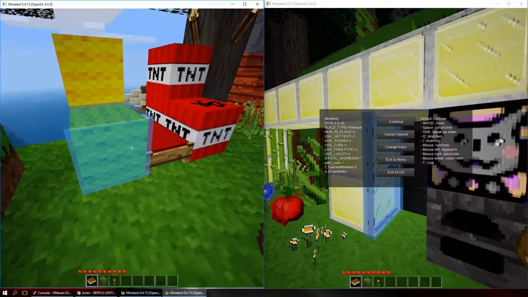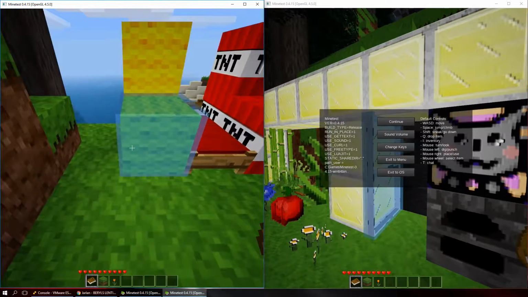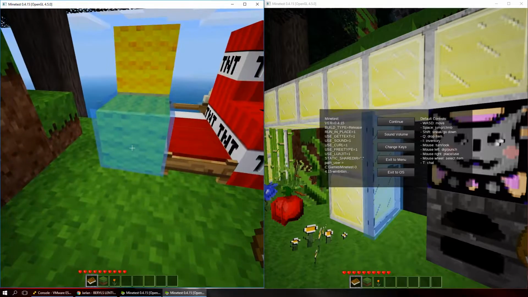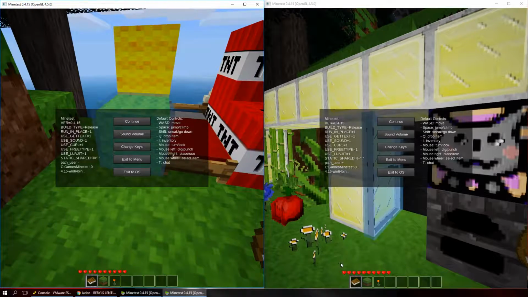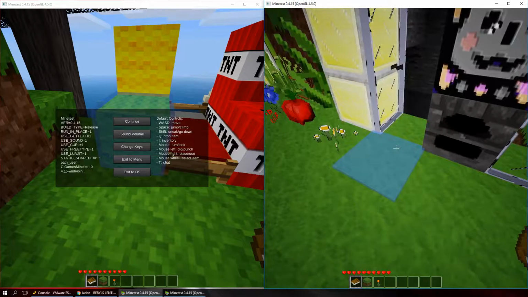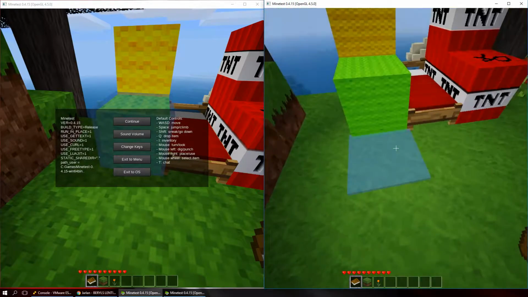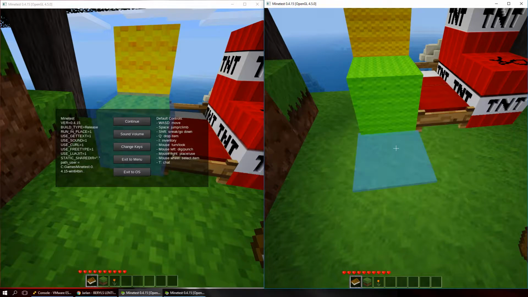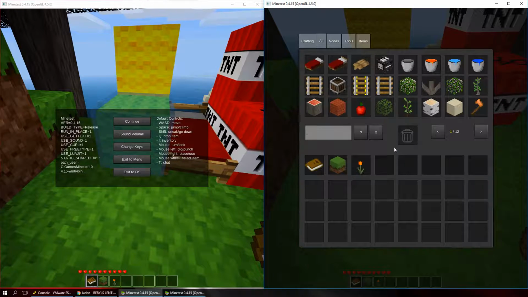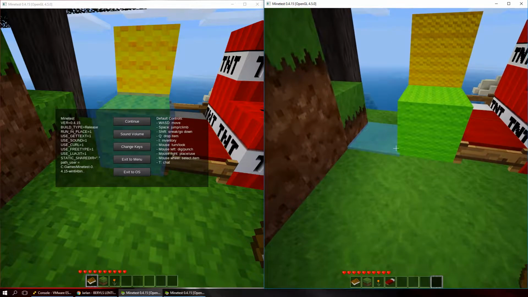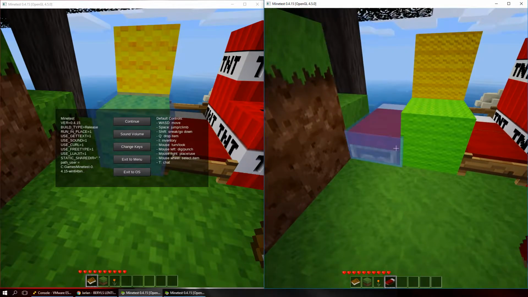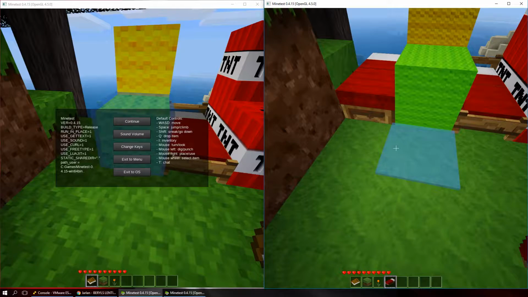Where did my other bed go? Oh, I guess this texture pack doesn't have both beds. That's right. All right, so I'll hit continue here. That, or I forgot to put it out. That's probably what I forgot to do. Bed. I may have deleted it when I put the wool down. So anyway, there's your bed.